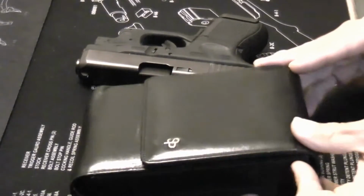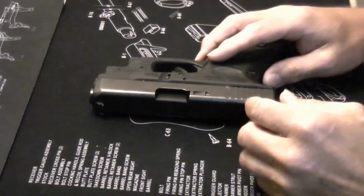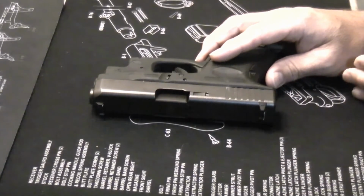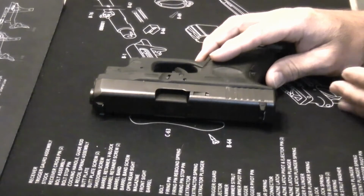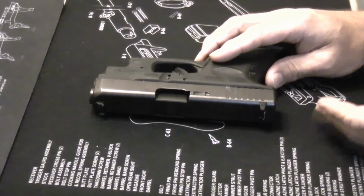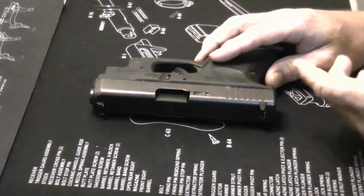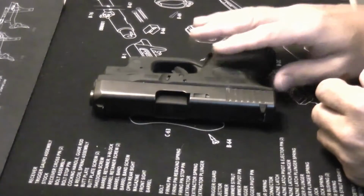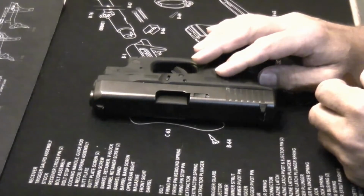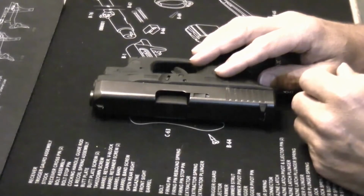And that's one important note, by the way. However you decide to carry, whatever you decide to carry, make sure you practice with it. Unload the gun, have an unloaded gun, and practice your draw. Practice your draw from standing. Practice your draw from sitting in a chair. Very importantly, practice your draw while sitting in a car. These are the situations where you might need to bring your gun into play, and you need to make sure that with the holster combination you've chosen at the moment and the gun you've chosen, that you can safely and effectively bring it out into play. You don't want to find out how to draw your gun from your pocket, let's say while you're in a car, at the moment that a carjacker's standing at the window.